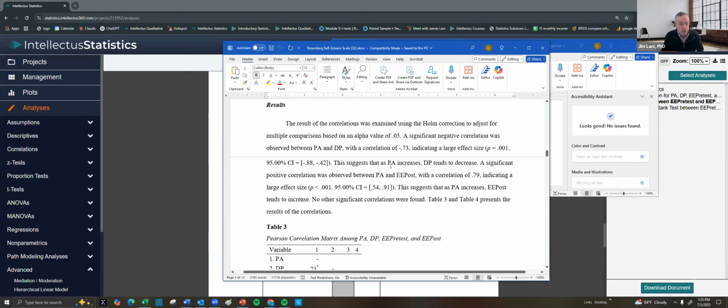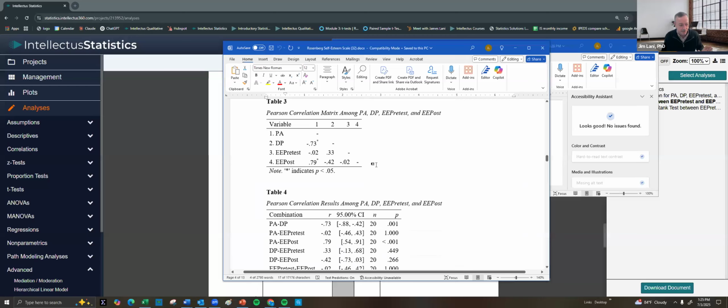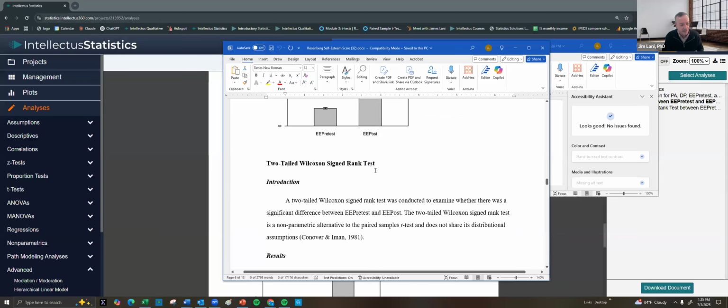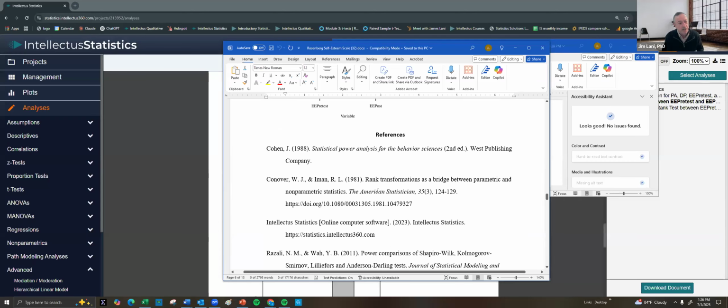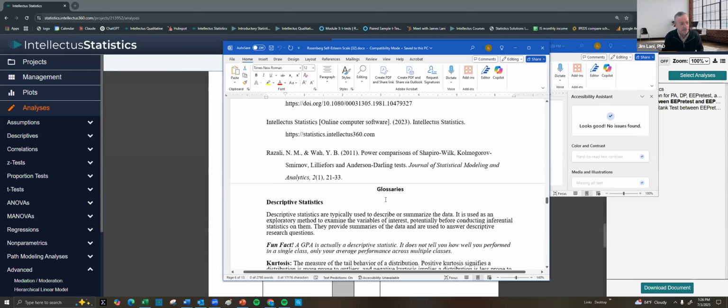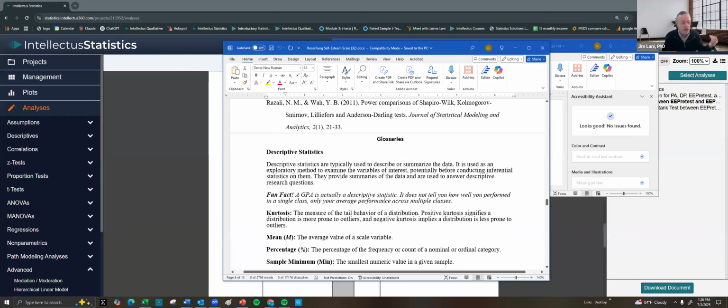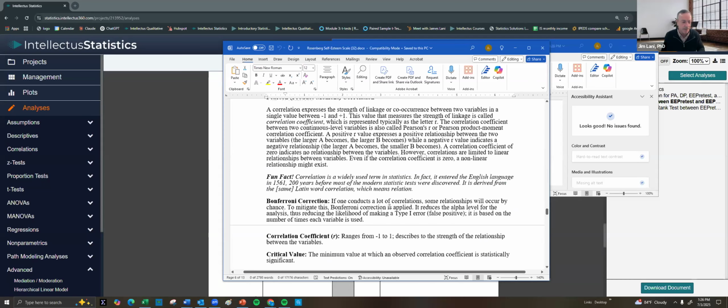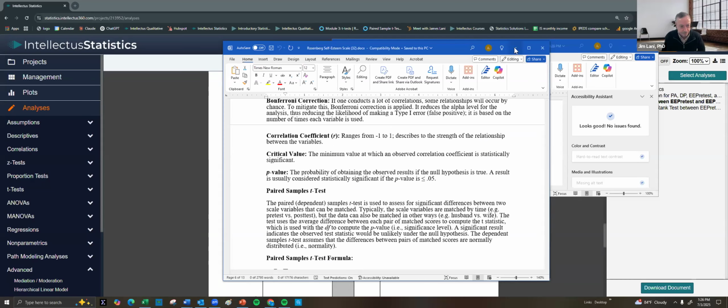The results of the correlation: there was a significant negative correlation between these two. The effect size and so forth, the tables, my paired t-test. We also include APA style references, a table, a glossary of all of the terms and symbols that are used within those tests. So we have a curated glossary and then some raw output.